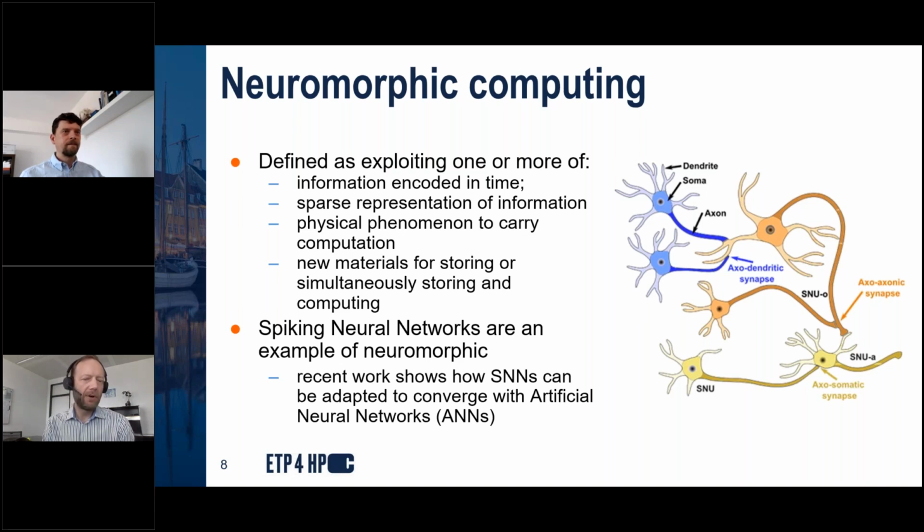Now, when we talk broadly about neuromorphic computing, one example that comes up very often is that of spiking neural networks. I wanted to spend a little moment on this and describe how things have evolved over recent years, and how we've seen a possibility to merge or converge the work that took place on the spiking side with the work that took place on the artificial neural networks side. Let me explain that a little better with the following figure.